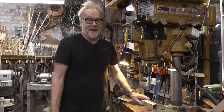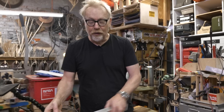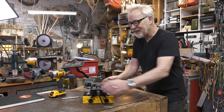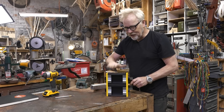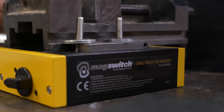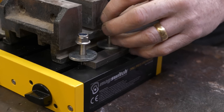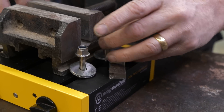But I don't have to worry about that anymore because my friend Andrew Klein, who made me this beautiful workbench, also works with the lovely folks at MagSwitch and has sent me this magnificent MagSwitch drill press vice mount. I want to tell you, I didn't know this existed. And the moment they reached out and said, hey, we have a drill press MagSwitch, I was like, yes! I knew that I needed this in my life.